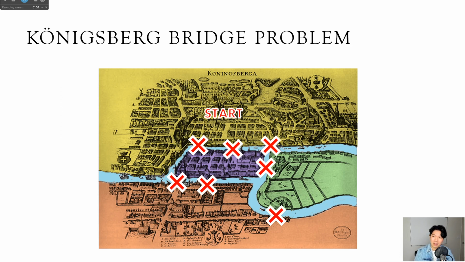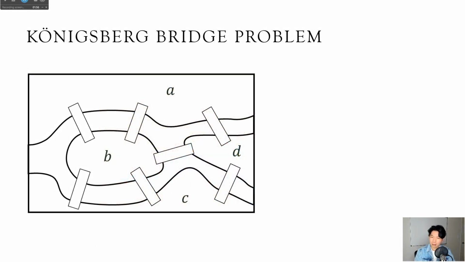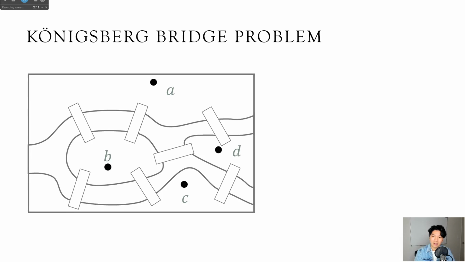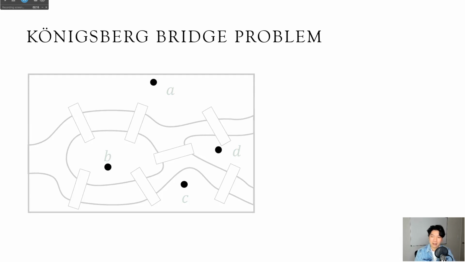So if I were to simplify this map, let's go ahead and pull this up. Here I have the same map, just with less detail, none of the buildings or anything like that. Notice that I labeled my 4 land masses as A, B, C, and D. If I wanted an even simpler picture, I can represent each portion of my landmass as a vertex or a dot. And then if two land masses have a bridge connecting them, I can draw a line between the two. So for example, between B and D, there's a bridge connecting them directly, so I can draw a line between the two.